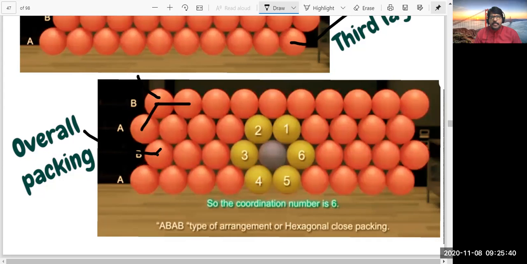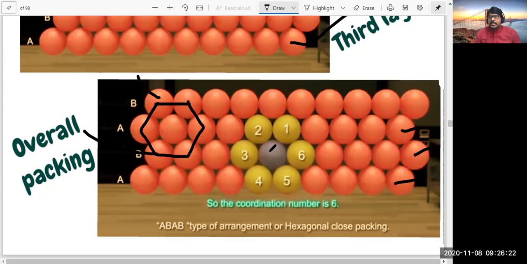You can see this repeating unit has 6 corners, hexagonal close packing. And at the center, of course, there is one particle. And remember, this is two-dimensional, not three-dimensional. Here, every particle is directly in contact with 6 other particles. You can see this particle is directly in contact with 6 other particles. Already told you, we are in two-dimensional. This is layer 1, this is one layer. This is the previous layer, this is the next layer, right?